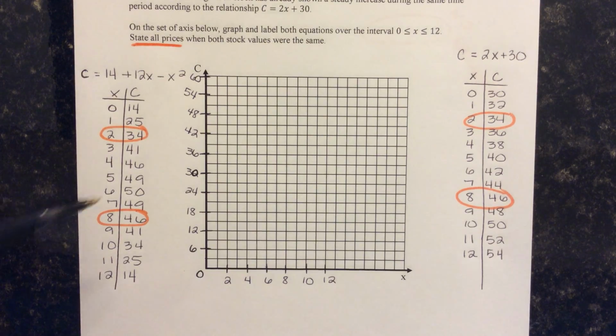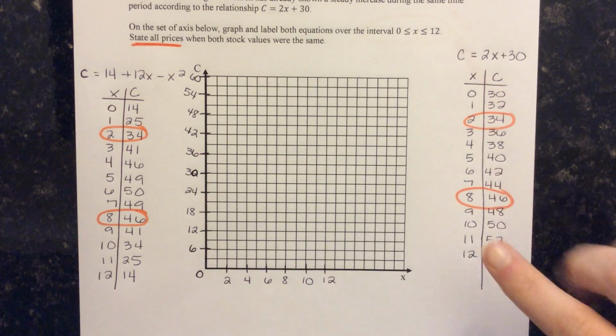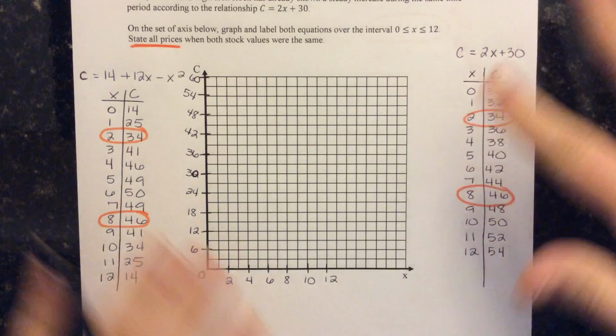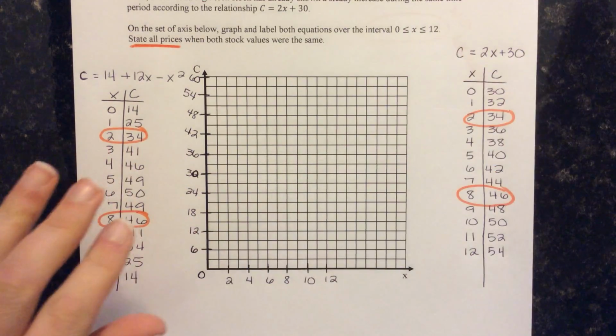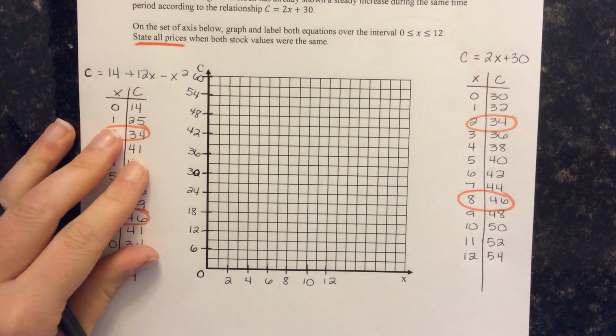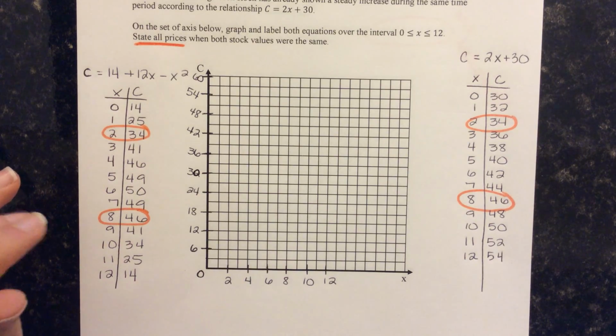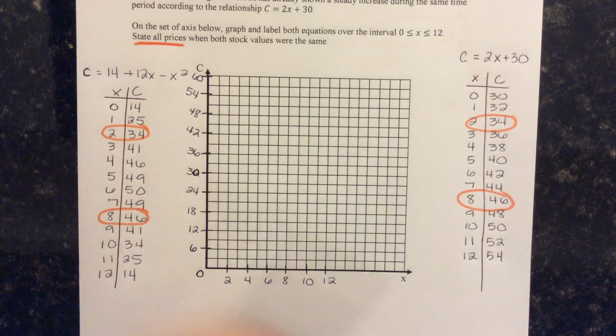All right, so let's graph the parabola first. So the parabola you can't really cheat on. You want to try to plot all of these points and connect them. The line's going to be much easier because it's just a straight line. So once we got a couple good, nice points, we can just draw a line through it. Okay. So actually, why don't we do the line first?